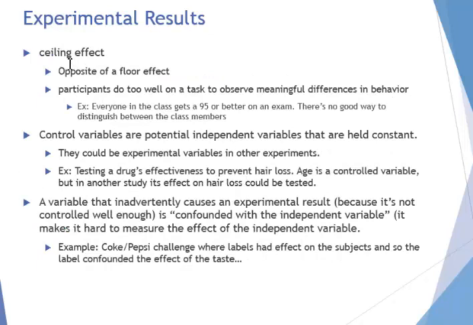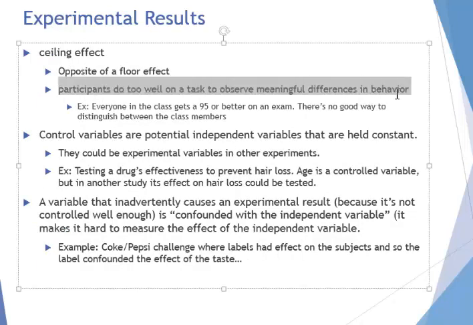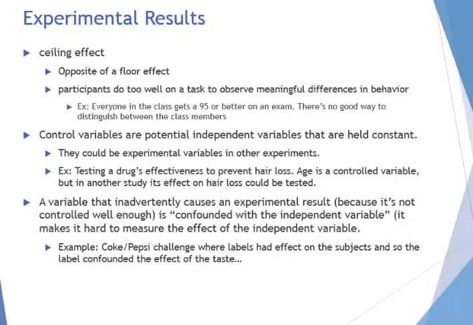Conversely, you could have a ceiling effect, which is the opposite. Participants do too well on a task to observe meaningful differences in behavior. You give a test that's too easy. You're testing the ability of people to do something on a full stomach, but then you come in and you ask them a bunch of arithmetic questions, and everybody gets them all right.